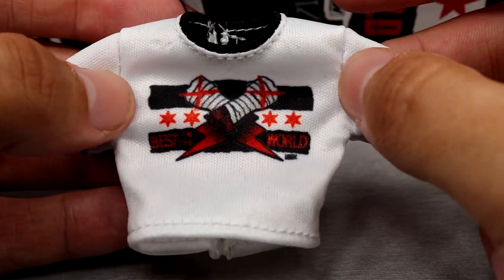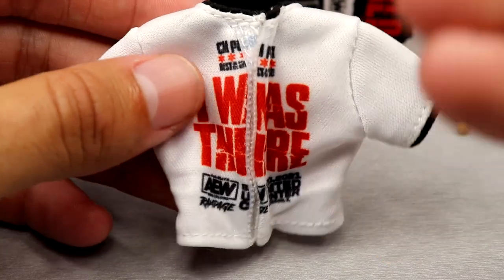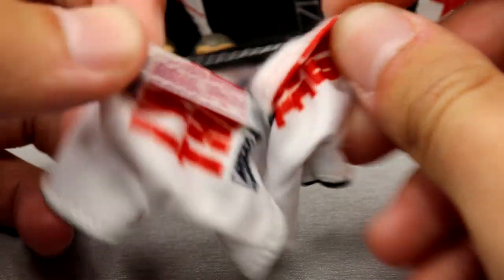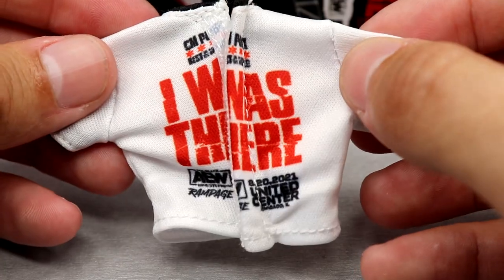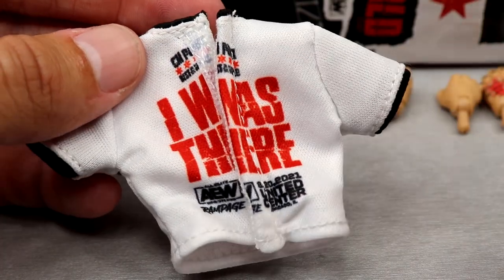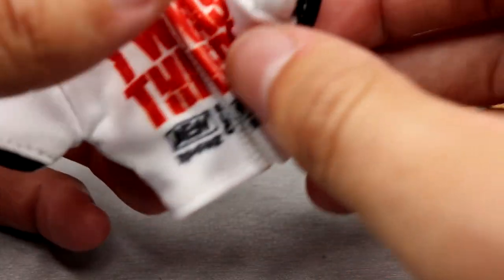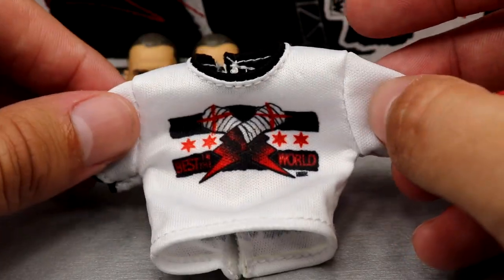You also get his AEW shirt — I believe this is his first AEW shirt. It's got the 'Best in the World' graphic on the front, white base with black cuffs on the neck and sleeves. On the back you have 'CM Punk — I Was There.' I'm actually shocked they put the graphic on the back; they never do that, so it's a nice step in the right direction. It is velcro. Since it's a white shirt it shouldn't stain the figure's skin tone. It gets a little messy with the 'W' overlapping, but I'd rather it have the graphic on the back misprinted than just plain white. It's cloth goods — I will never complain about cloth goods. It's better than rubber.